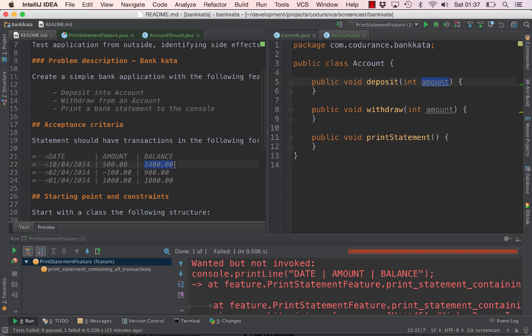So, for example, if I create a transaction object that has the current date, the amount that I passed in, and the running balance, I will need the account controlling the running balance and figuring out what date it is. The problem is that I'm creating a transaction object thinking about how it's going to be printed. But is this the right thing to do? Right? What if I print in a different way? What if I don't need the running balance anymore?